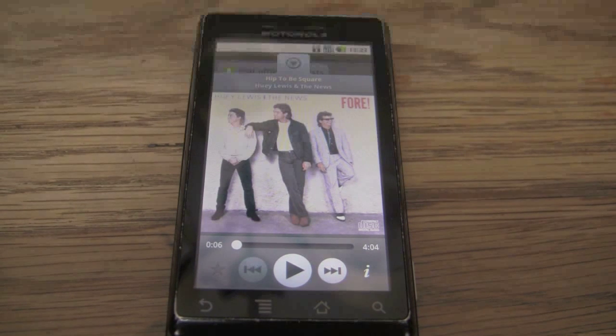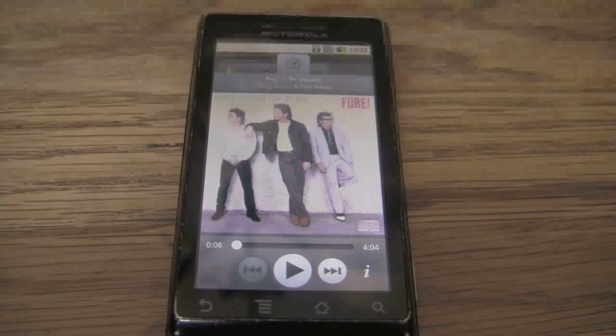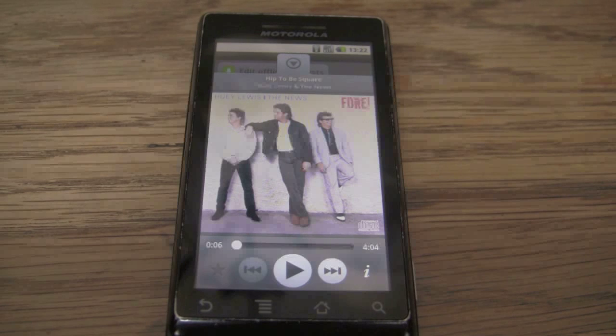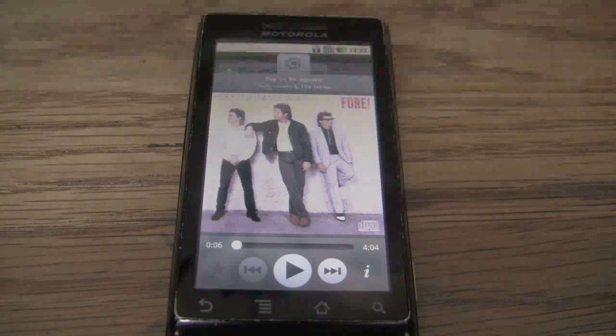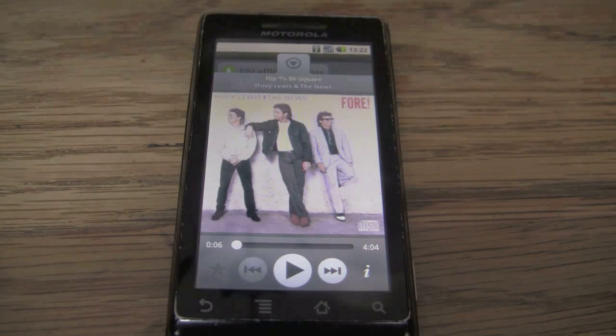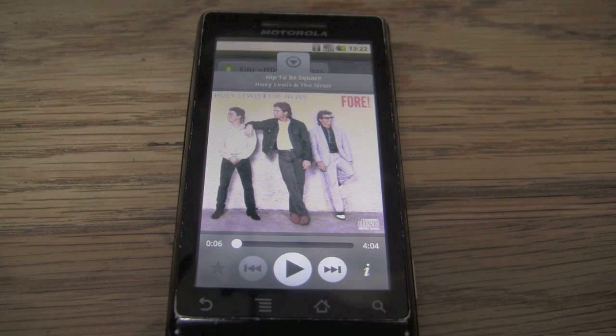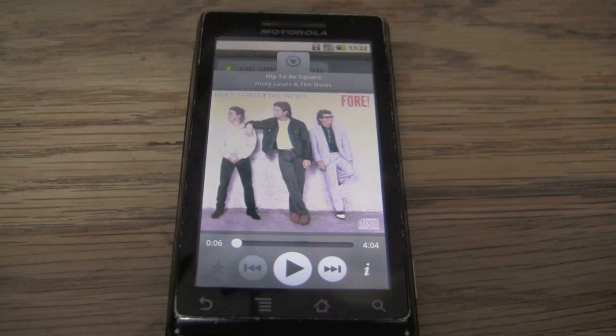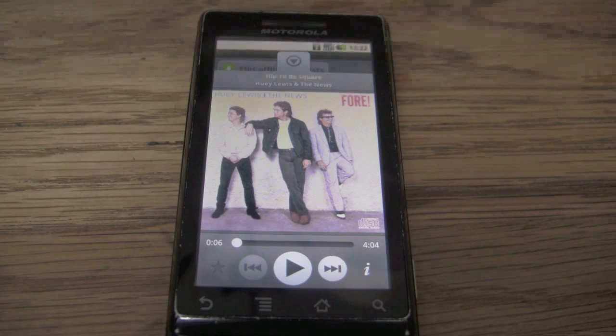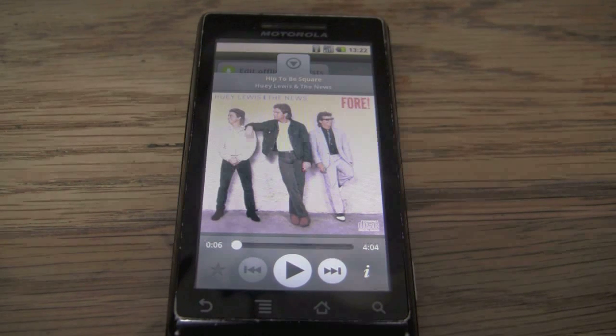So far my experience with Spotify has been really positive. I wouldn't say that it's going to replace something like Slacker Radio or Pandora, which are really good if you just want to hit a song and then maybe you'll discover some new music as it intelligently selects this playlist for you. Spotify is more for the person that wants to have their music library on the go, on-demand access to the tracks they want to listen to, and really the two things can be used hand in hand. But so far so good for Spotify.